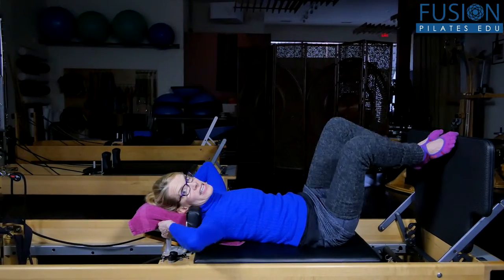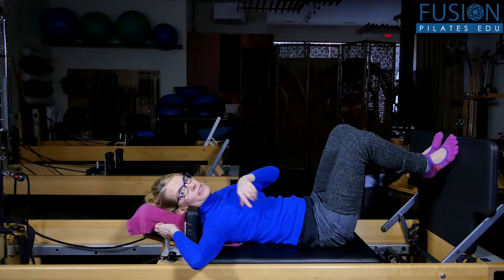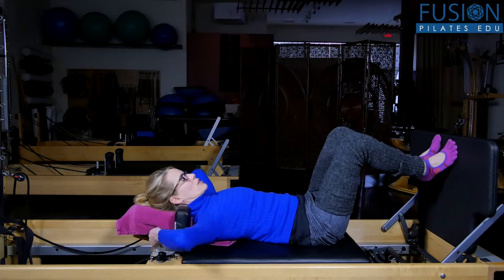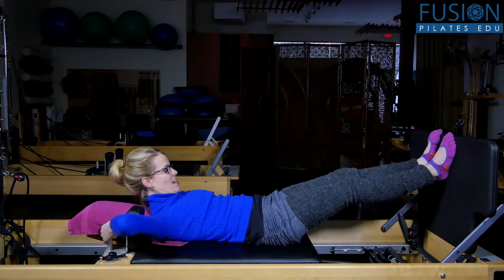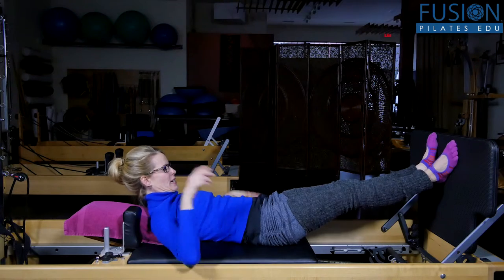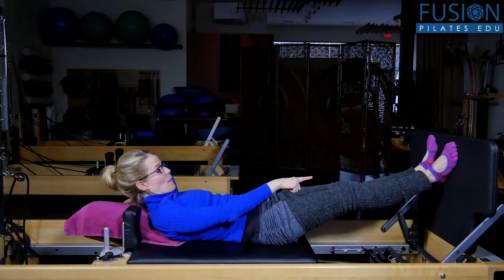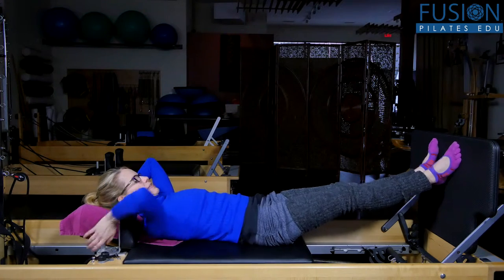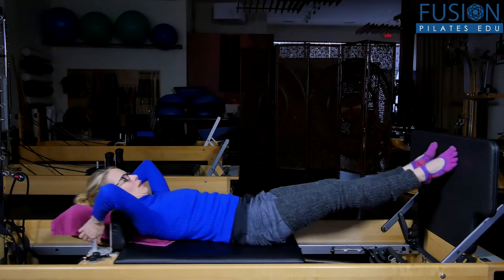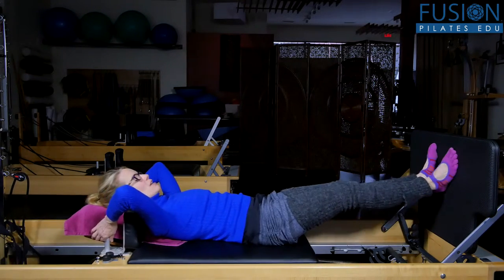The reformer and its springs — this is a great way to bring your clients up to speed before you have them just hop around on the floor, because they're going to hurt themselves. So, yellow spring. These exercises I'm showing you are a little more advanced, so you'll want to wait on these with your clients. Elbows can go up. Just a yellow spring — this is going to be lots of deep belly work. I'm anchored here. My legs stay straight, and I'm only working through my feet and my ankles: upper inner thighs, long belly, supple psoas. I really want to arrive with my heels before I peel away.